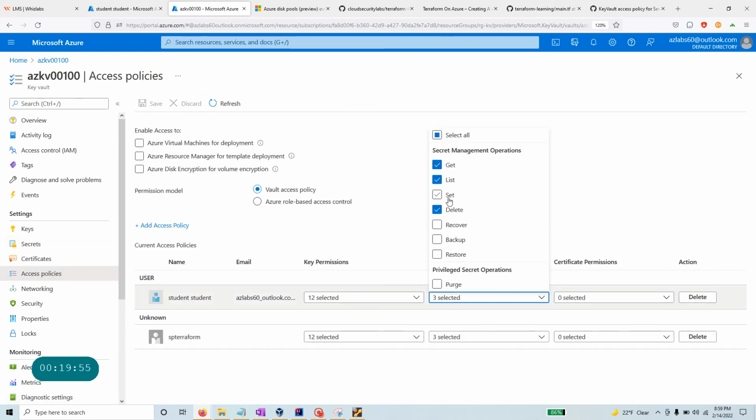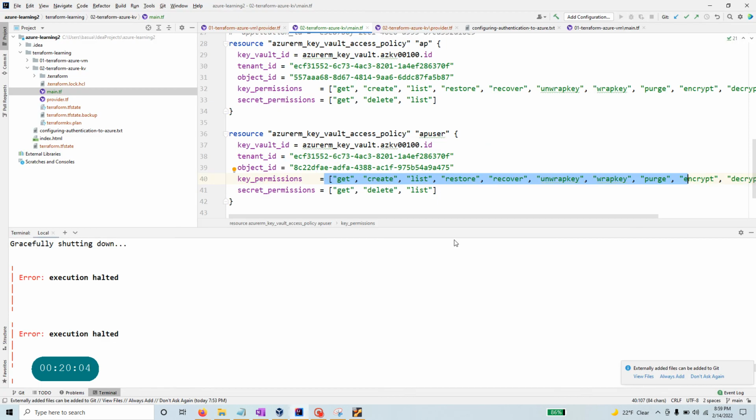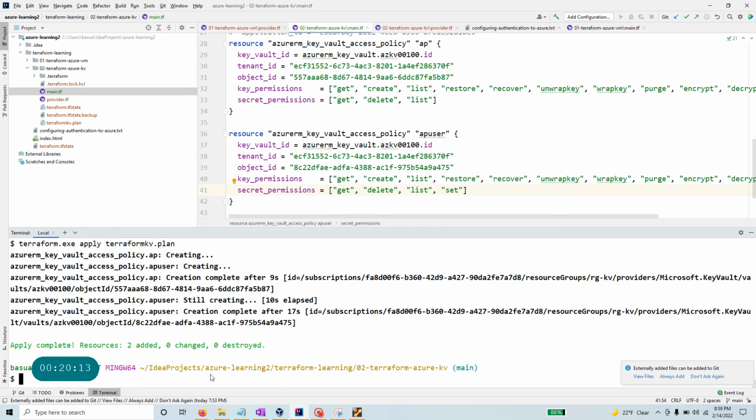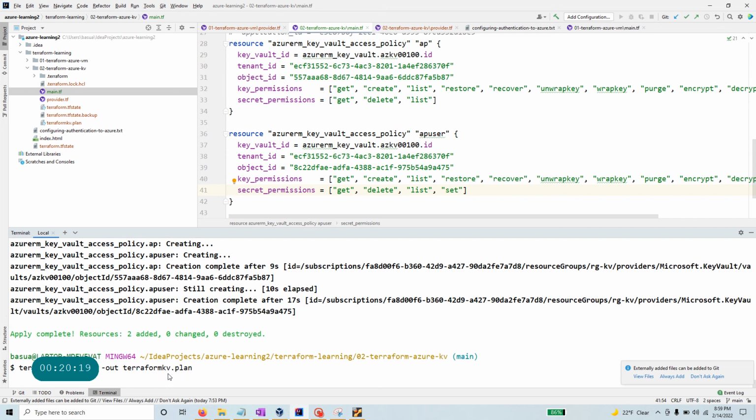So we need the set. I think the set will do it. Okay, the set will be able to let us create the secrets. So let's just go back and add the set in here. And again, since you're making a change, you've got to go back and create the plan again. Once you have the plan, you are going to rerun your apply one more time.